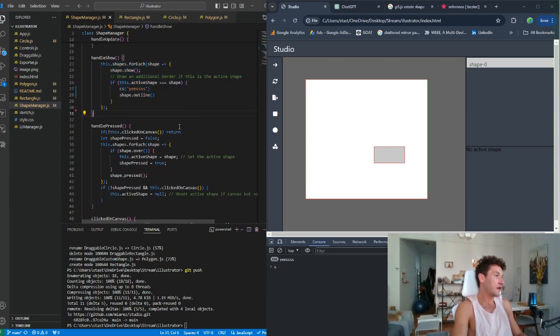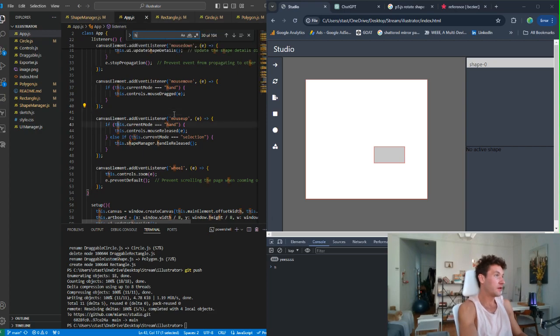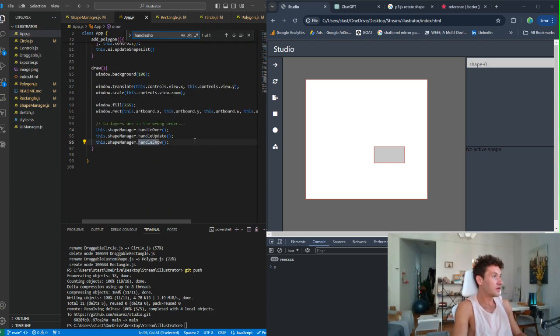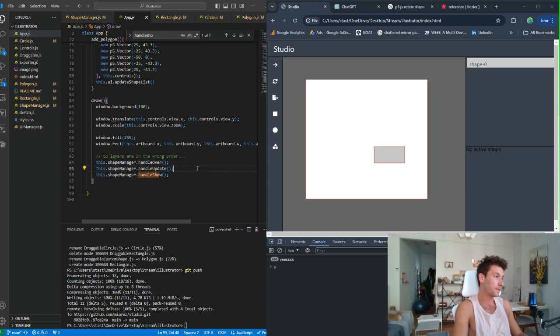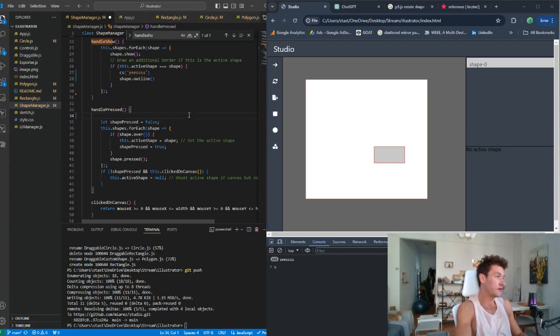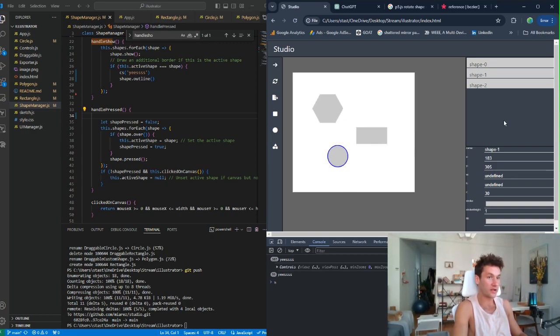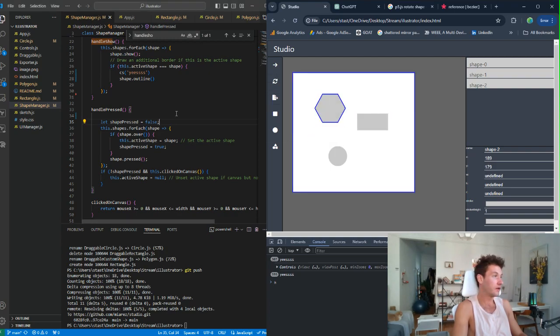What's the point of this handle show function? So it must get called from the app handle show. Okay, so the renderer, it actually happens here. Understood. Handle pressed. I don't think we need to do this anymore. So we have this, everything is chilling here. We have a circle here, we're gonna do H, we're gonna drag. We're not really gonna have any bugs anymore because our listener is now on our actual canvas.